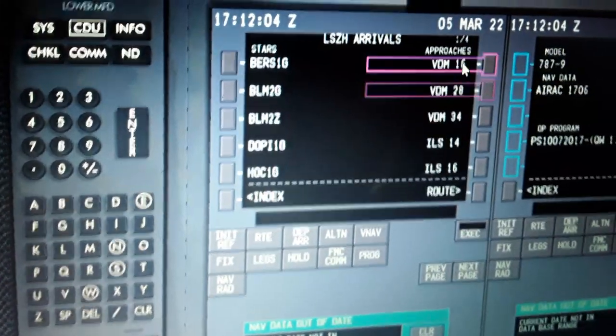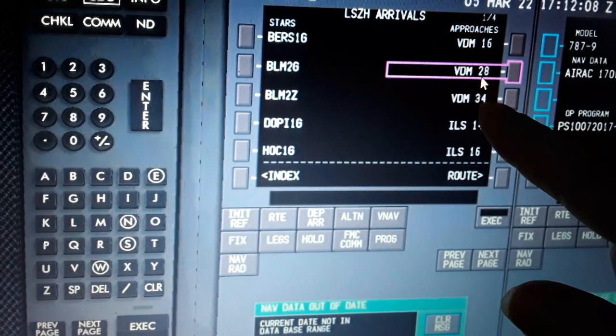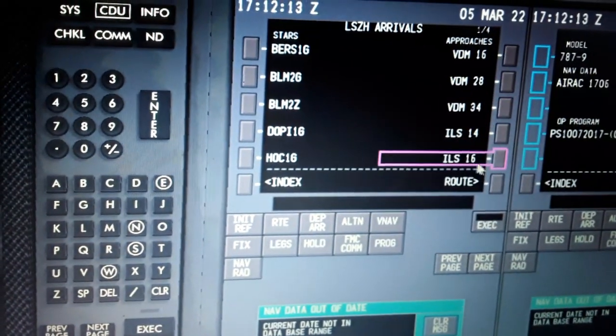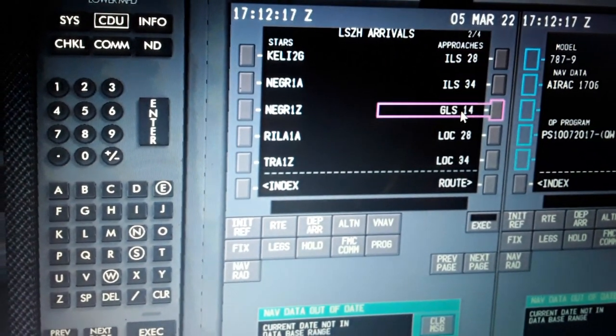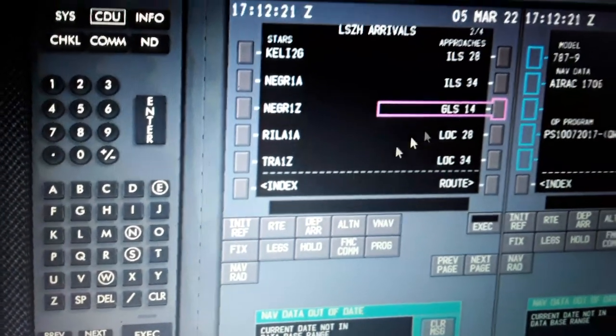Also arrival, select either approach. You can use either runway 16, 28, 34, VOR or ILS. ILS 14, 16, ILS 28, ILS 34, GLS 14 localizer. We have a GLS system, as you can see.